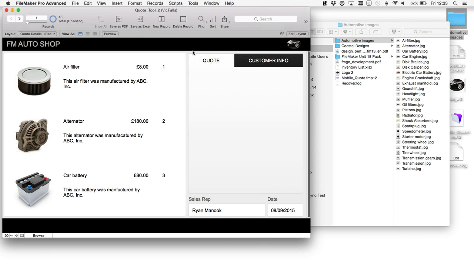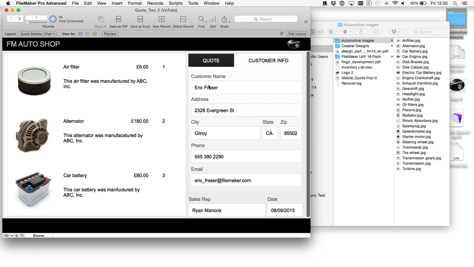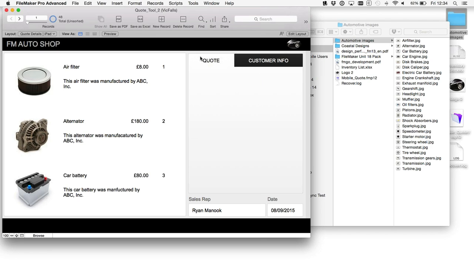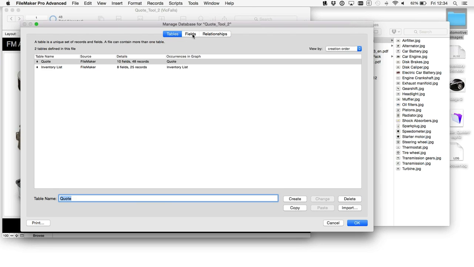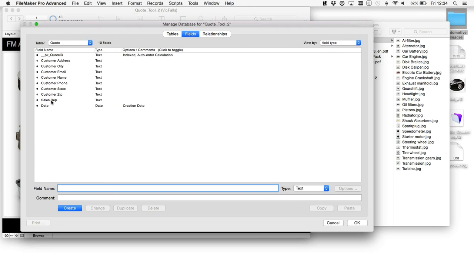So let's see what I've done in here. What I've done is I've brought in a tab control, and I've built out some more fields in the quoting tool to put in a customer name, so we can have the customer's email address and name, and a few addresses, address information about them as well. And I've left some space here in quote to put the list of the quote in there. So pretty similarly, we haven't gone on too far. Let's just have a look in the FileMaker database. We haven't moved on too much stuff. We've just, like I say, added a few. We've sort of based it out so you don't have to watch me type out all the fields.